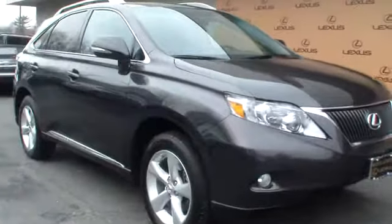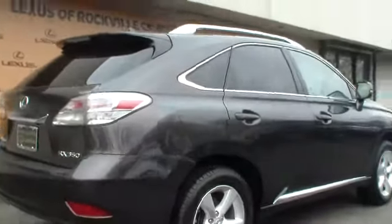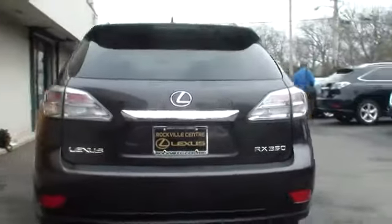The 2010 RX350. The RX350 offers a driver-inspired design and intuitive technology that puts you in total control of your interior. Paired with a spacious cargo area and a powerful V6 engine, the RX350 continues to offer the best combination of powerful performance and interior luxury in its class, and is priced below $35,000.